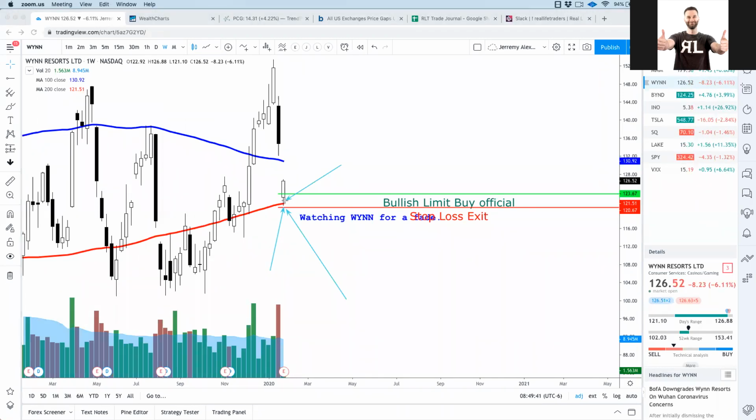Again, I don't think they have really any massive impact with the whole virus issue, number one. Number two, it was a black candle gapping down. Number three, the whole market was down pretty large, and I was finding a blue chip stock, right? This is a blue chip stock. WYNN is a dividend paying company, gapping down into really strong levels of support, looking at buying it down there, and that's pretty much what we got.